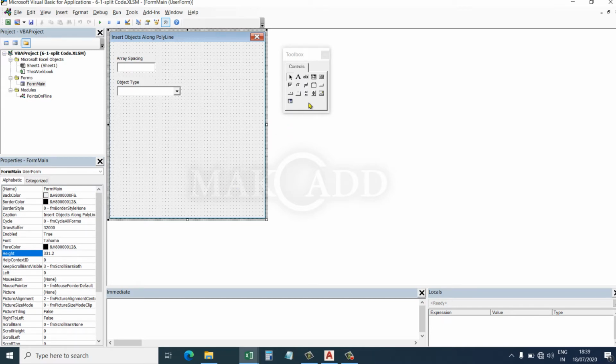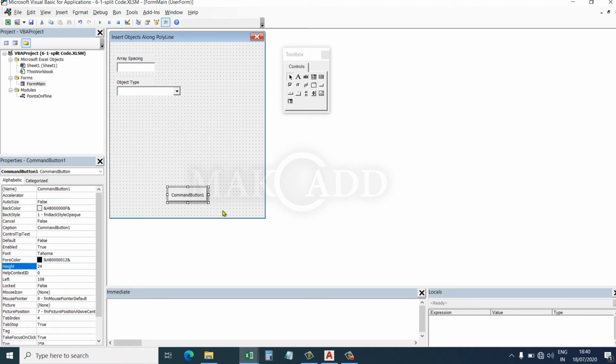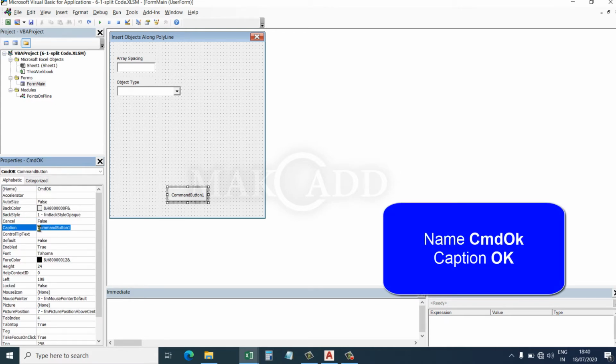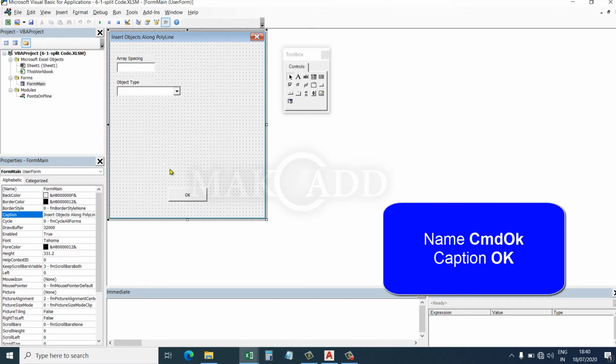Then we will add another tool, the command button. It's the same command button we use to click. So we will rename it cmd, and it is the OK button. Change the caption to OK. Then we need another command button for cancel.